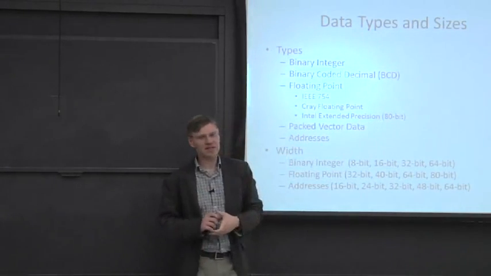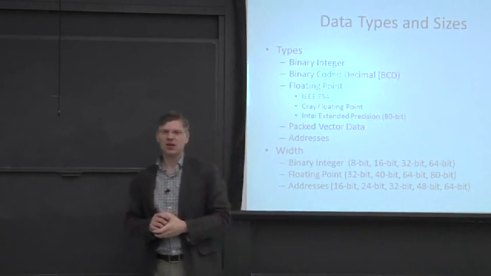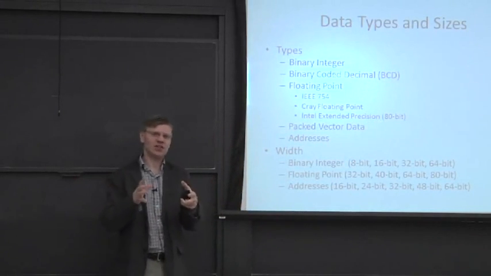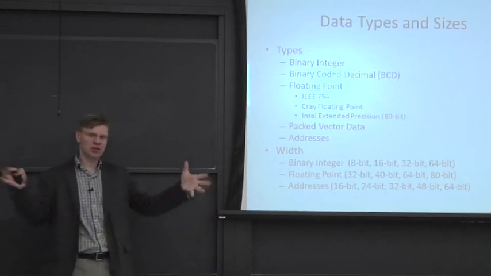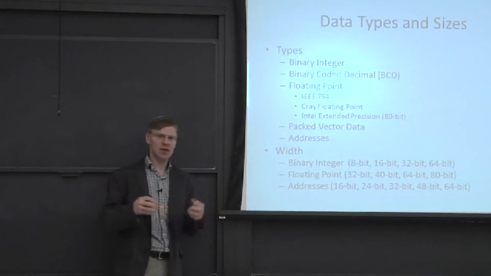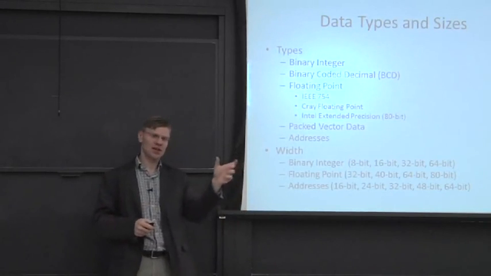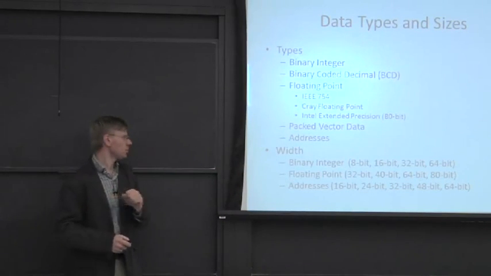You can have packed vector data. This is like MMX data, where you're trying to pack the data all together and operate on it at the same time. So typically, with things like MMX, you need to bring the data into a packed data type and then operate on that whole data type, which has different values in it.